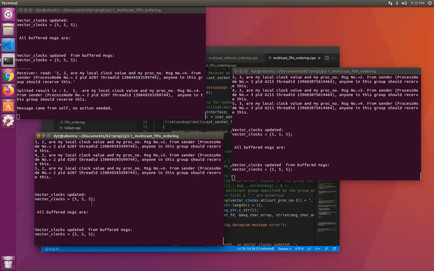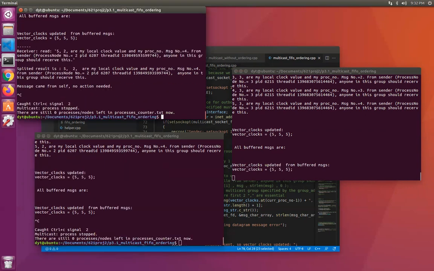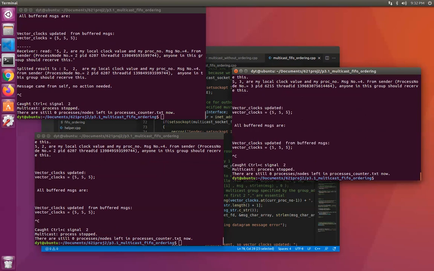And then I want to simulate the situation where a message may be lost. Let's look at the failure situation and see what will happen.